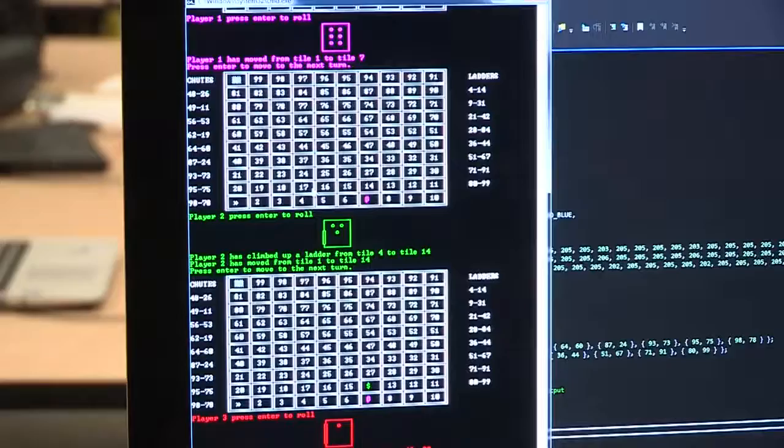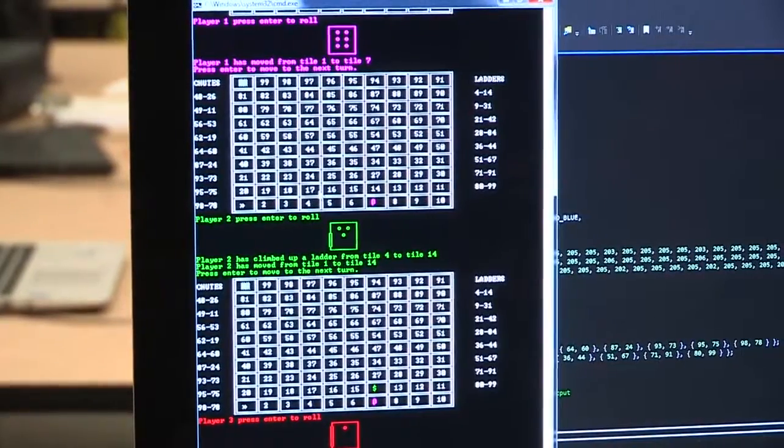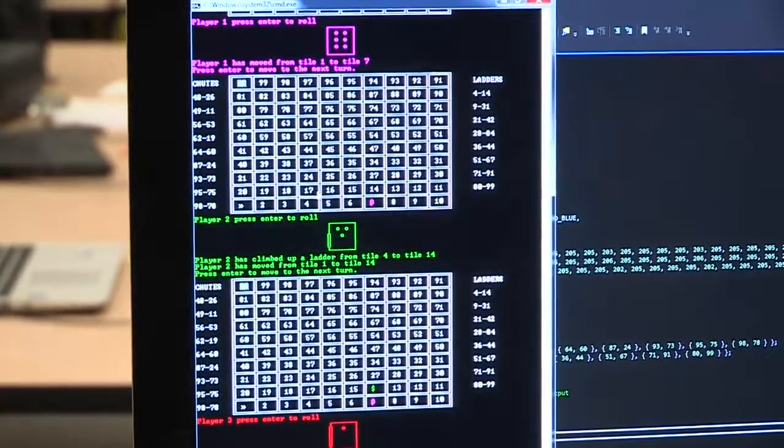I'm Matt, and for my part of the project I had to work on the movement, which involved moving all the pieces when the dice rolled, and also the actual dice roll itself, which just involved picking a random number between 1 and 6 and then showing that graphically on the screen. Then, using the grid, it just moved the player tiles according to what number they're currently at until they get to 100, at which point the game knows that that player has won.